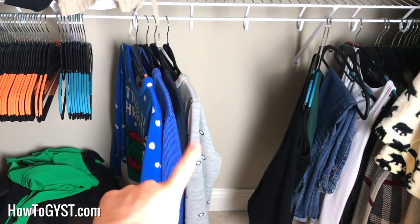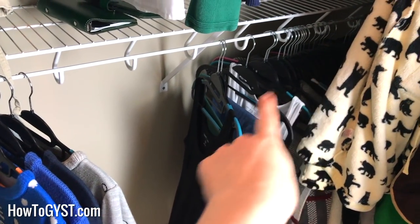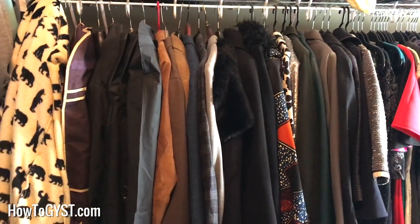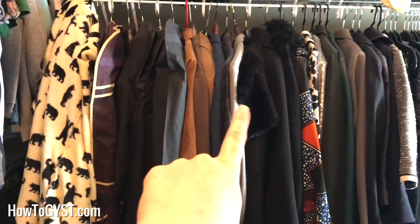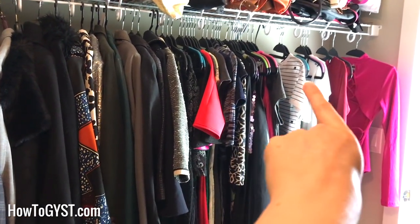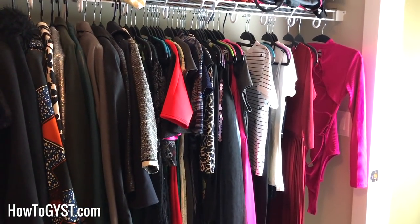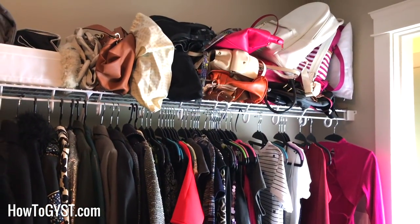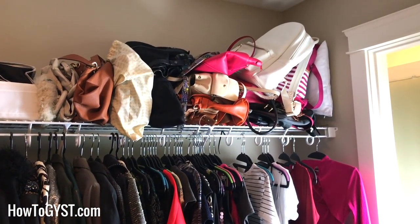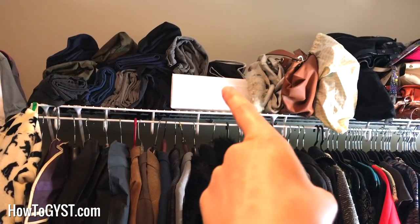These clothes over here are actually Christmas jumpers, which have to go down into the basement with all the rest of the Christmas stuff. This stuff in here is stuff that I have worn but can be worn again. Coming around this side, it's a mix of mine and Sam's: first I have some dressing gowns hanging up, then Sam's suits, my coats, jackets, my suits, my fancy dresses, more casual dresses. And then here at the front is where I pick out my outfits for the week — every Sunday I pick out my outfits for the coming week and just put them here. On the top, which is very messy, all my bags are there — I just threw them all up there when we moved in and haven't done anything with them since. There's another scub box here that has belts and things in it.